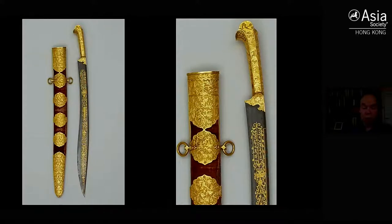Such a short sword was typical of the Ottoman territories, where magnificent versions were made for the sultans in the 16th century. However, the type gained its greatest popularity in the 18th and 19th centuries in the Balkans and around the Mediterranean. With its hilt and scabbard fittings of gold sheet and rich gold decoration on the blade, this yatagan is a good example of the type of weapon used as gifts, both locally and to rulers abroad, in the so-called Barbary states in northern Africa in the 18th century and the first decades of the 19th.